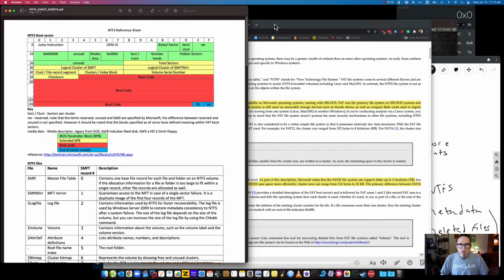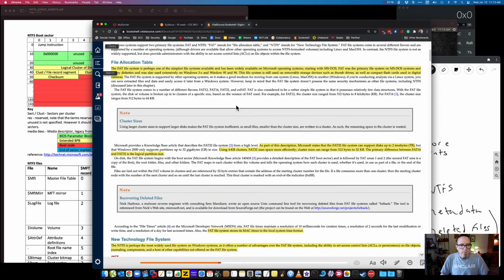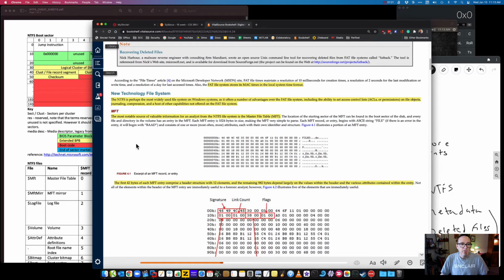But we're going to move along and talk more about NTFS, specifically the master file table, the MFT entry, or MFT entries. NTFS, of course, is really the cornerstone, the most widely used file system on Windows. Windows is probably one of the most widely used operating systems. There's a really good chance you will find Windows as evidence, and we'll need to collect evidence from it.